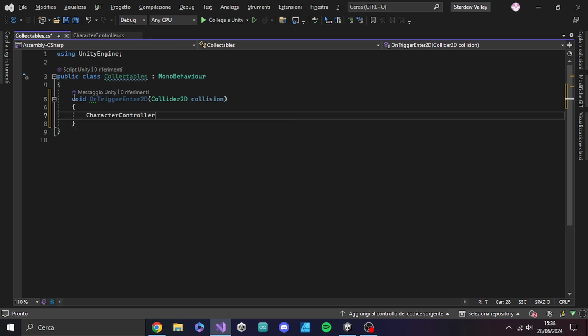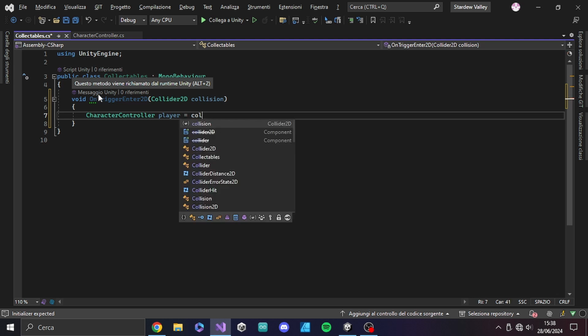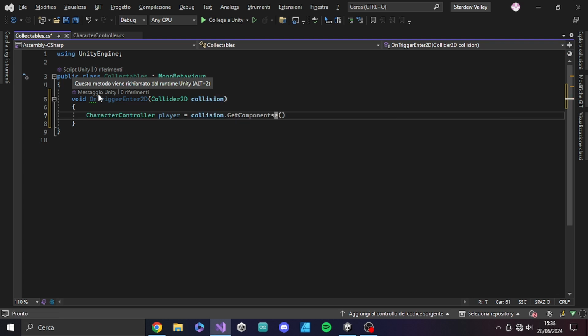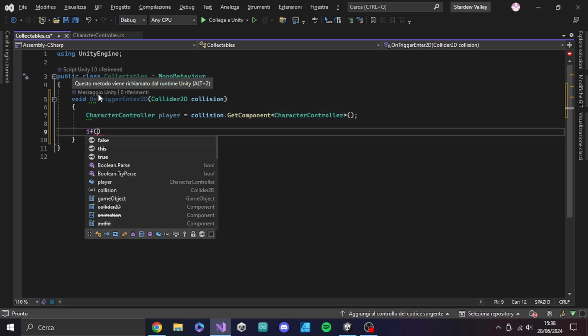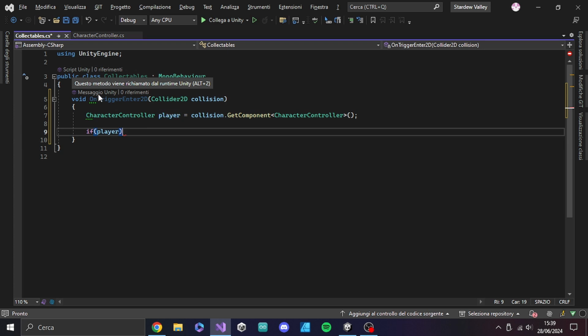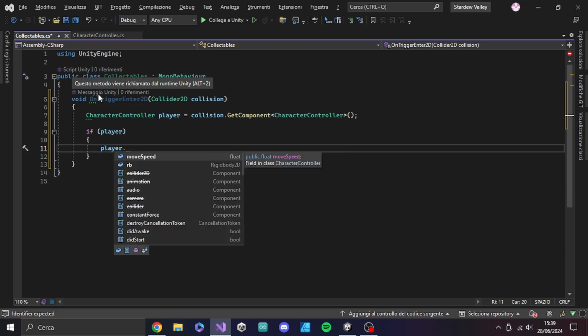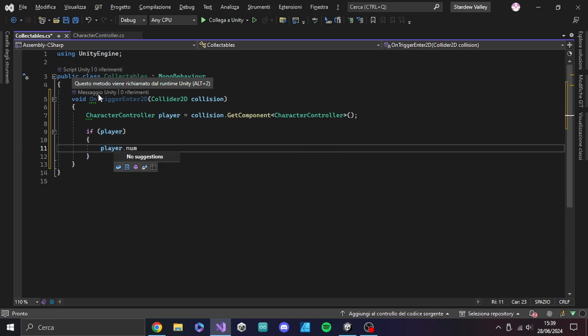Inside, we want to check if the collider that entered the trigger belongs to our player. And for doing that, we need to get the script character controller from the player. Then we create an if statement that if we get the script we increase the numSeed variable that we will create later by 1 and below we destroy the game object of the collectible.